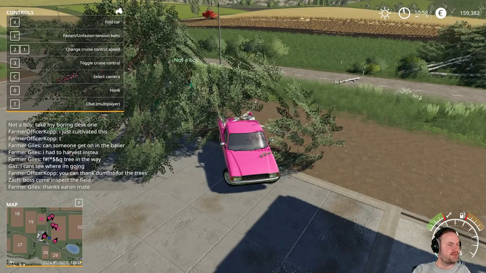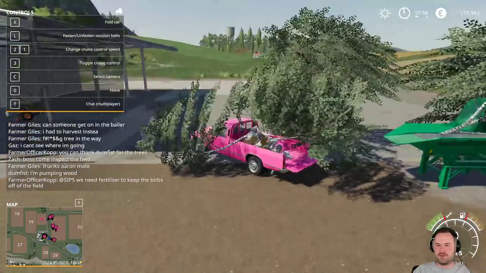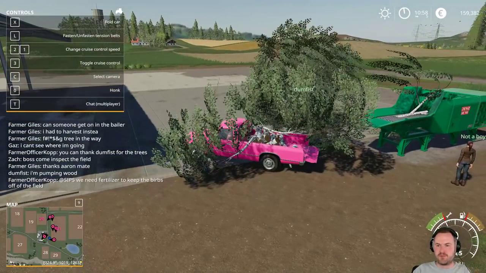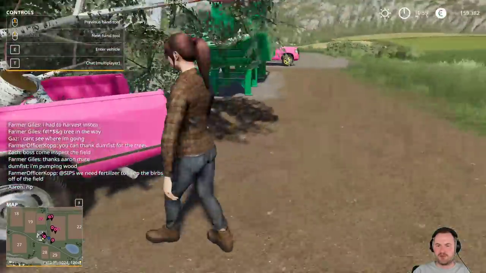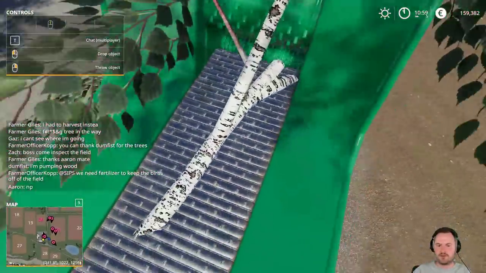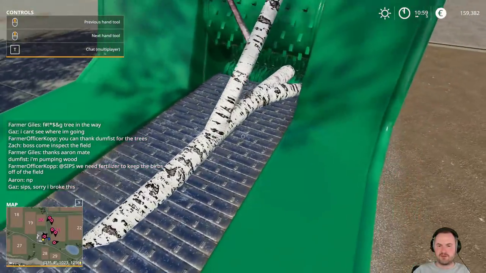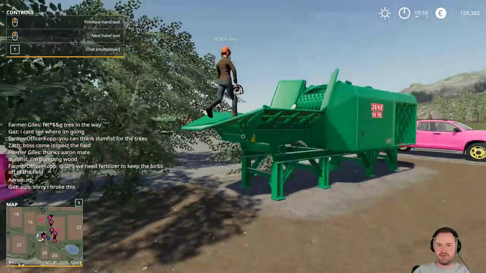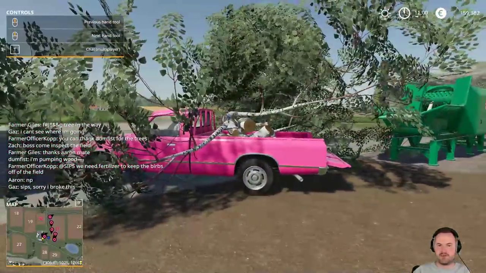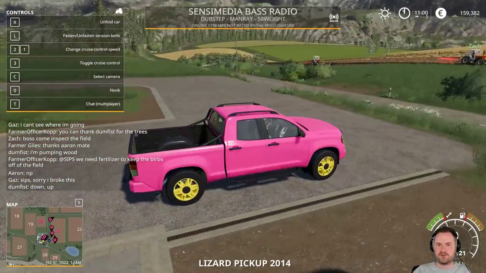Big money. The whole tree won't go in. They might need to chop it up a little bit. Although it does seem to be chopping it up a little tiny bit. Sometimes it just needs a little bit of persuasion. See? You got it. You got it. Alright, nice. Okay, I'm gonna take the pussy wagon out. Chop some more, okay?